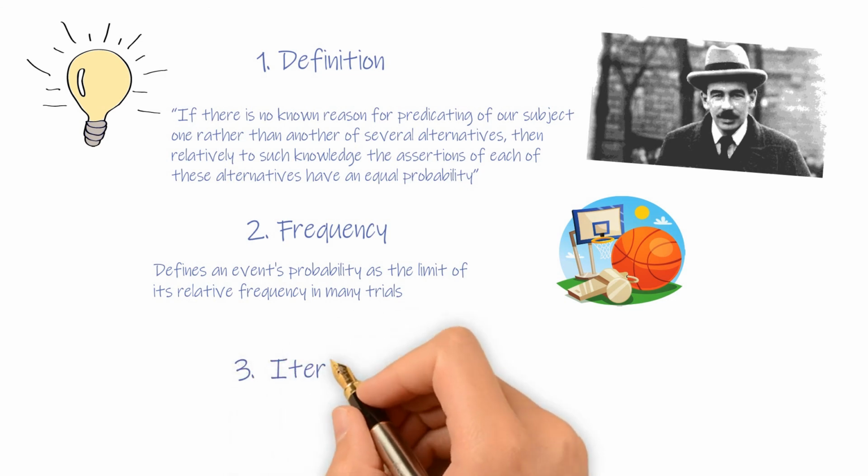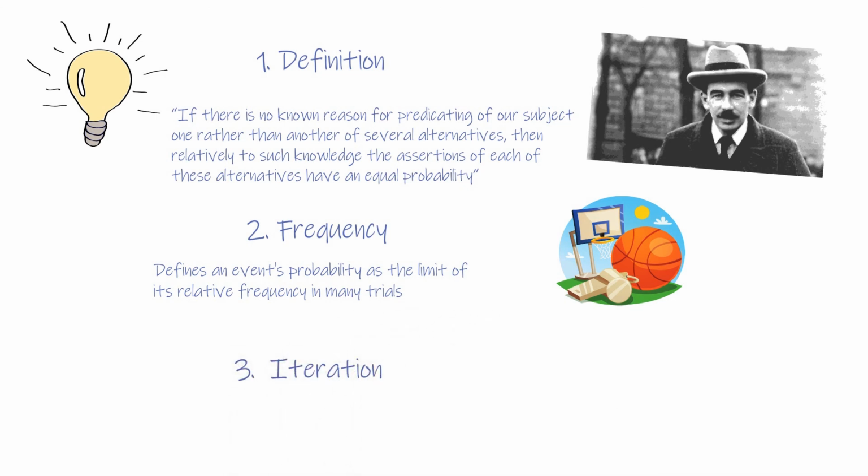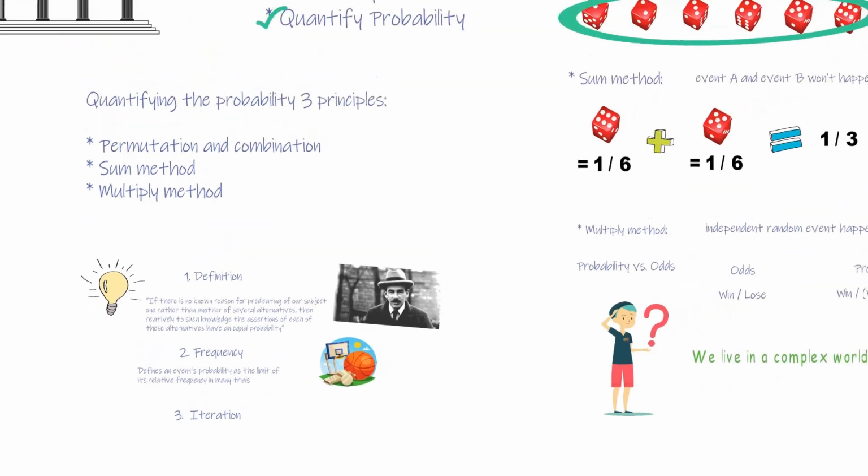Third, iteration. While the frequency method can be used to find out many probabilities, I think you will agree that a person's shooting average will change, given he has a lot of practice. His shooting average probably gets improved, and sometimes we simply can't repeat the event many times to find out the frequency, like forecasting tomorrow's weather. But don't worry, we still have another tool to address this kind of problem. That is iteration. We make a guess, and then as more information emerges, update the prediction accordingly. The most famous iteration is Bayes' theorem.